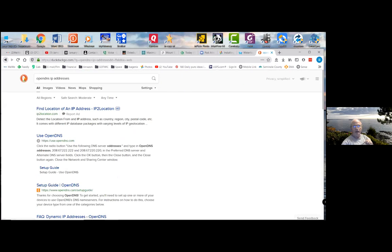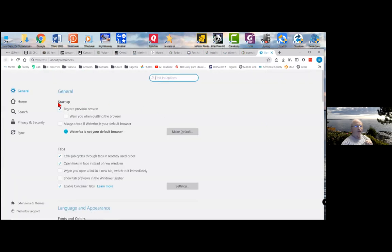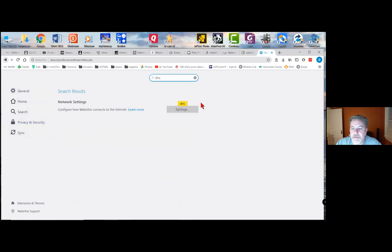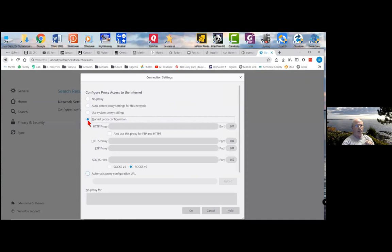Now you wanted me to go into the settings? Yeah, the IP addresses aren't the same as the port number, though. Right. Okay. I guess that's under options. Let's see here. And then to search for the DNS in the top there, find options. To the right, there you go. Type DNS. Click on settings where it says DNS below that. Scroll down. All right, at the moment, I'm using system proxy settings, which is the OpenDNS settings, but I could put in manual settings. Yeah, but go down. There's more to this. Go down.